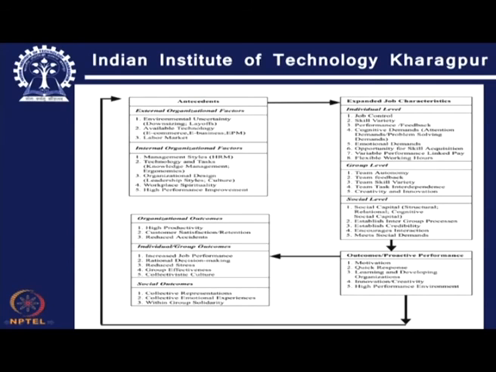And again, this outcome may affect the antecedents. If you are motivated enough, or there is a quick response, then a high performance environment, all these things may affect how you interpret the internal and external environment, and it may again influence these job characteristics. So what you can understand from this model is that you have to be always monitoring and taking an audit of whether your job characteristics are timely, whether they are meeting the needs of the antecedents, and whether they are leading to the development of proactive performances, which may lead to these organizational outcomes.